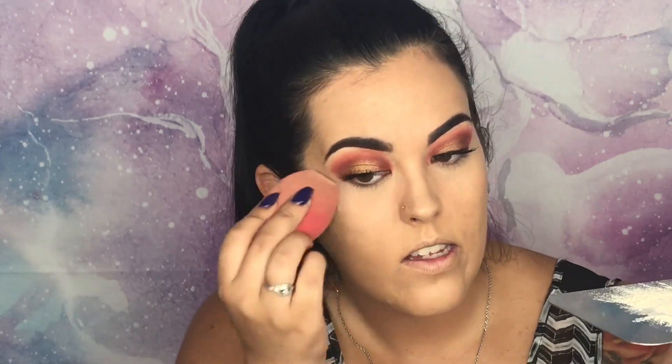We are blended. Now we're going to use the Cover FX Translucent Light Powder. I'm going to pour a little bit onto the palette — I don't know how much I need because I've never used this. Before our concealer can crease, I'm going to pick up this powder on a wet sponge and press it into the skin under our eyes. I like this!